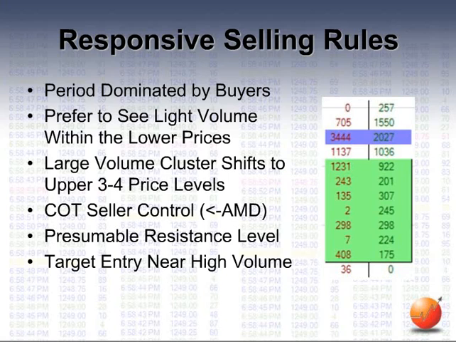When we're looking for commitment of trader numbers here, we're looking for something to be smaller. This is a hard way to say it, I would say larger than the market depth, but in negative. I don't know the easiest way to say that and have it make sense to everyone. But obviously we're looking for a negative number, and we want it to be more negative than the average market depth. So that may be 1,000, it may be 1,500, it may be 3,000. But you have to be able to look and see what's trading in the market. And that's something you ought to be doing all day anyways.